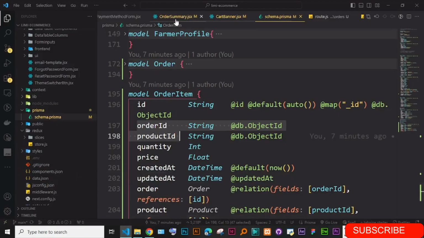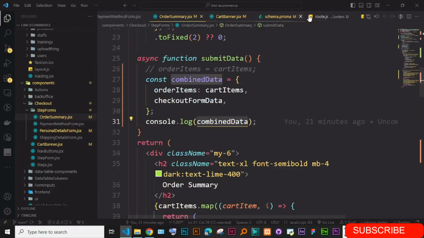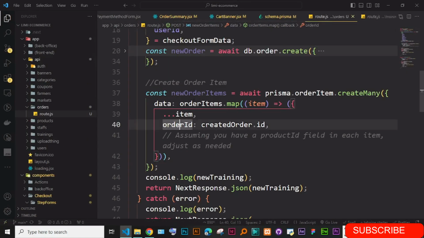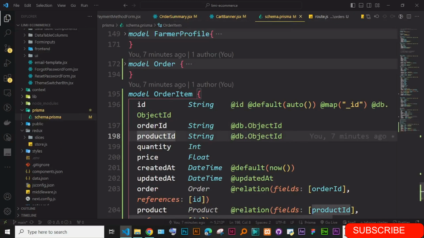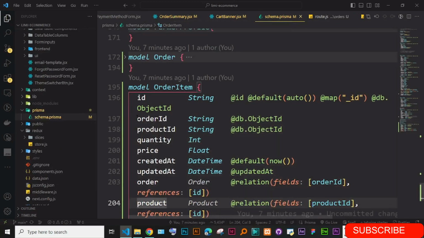So we are trying to recreate that object, because the one we have must match with this one. So if I was to copy this, you must make sure they have the order ID, product ID, quantity, price. Okay, just like that.